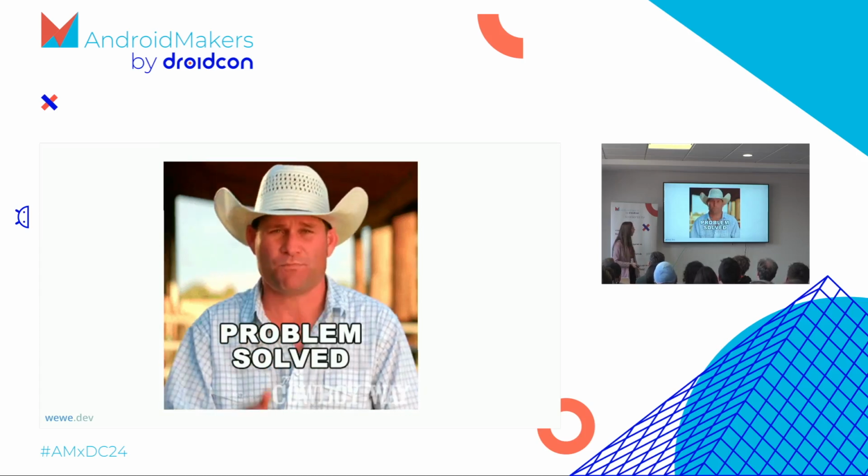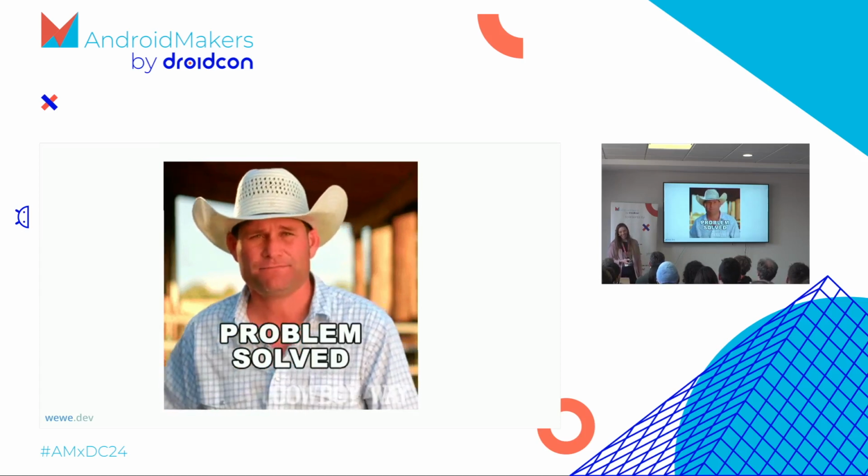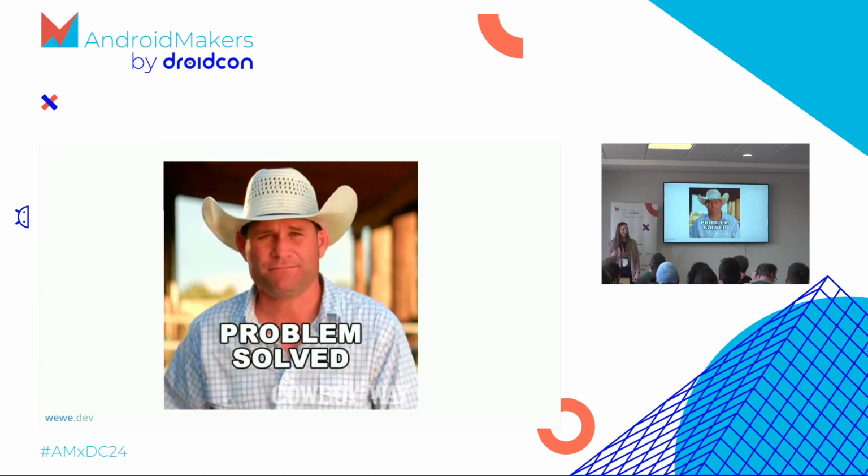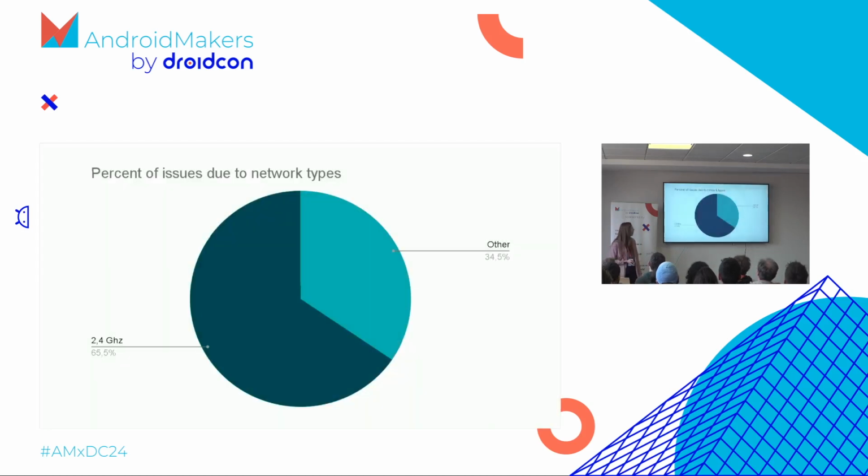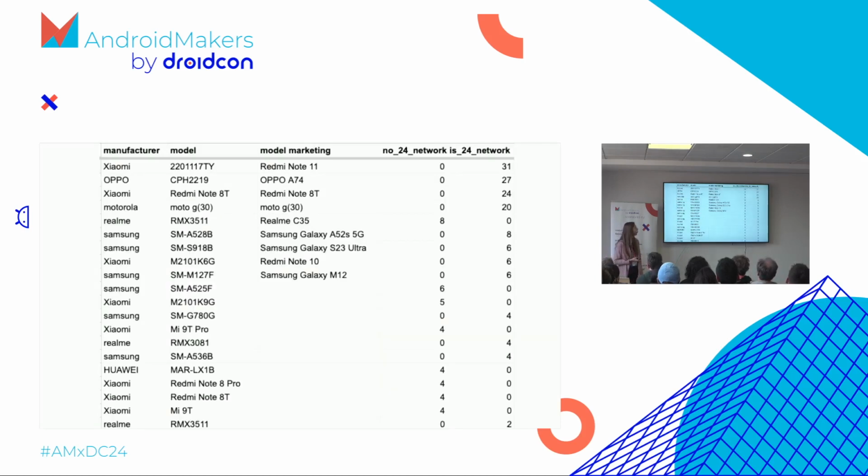But you know, we couldn't say that in many cases, so I tried to investigate how it is in production. This is how I discovered this. This is the percentage of the issue that happened according to the network type. This discontinuity issue happened for nearly 65% of people who were running on 2.4 gigahertz Wi-Fi during recording.